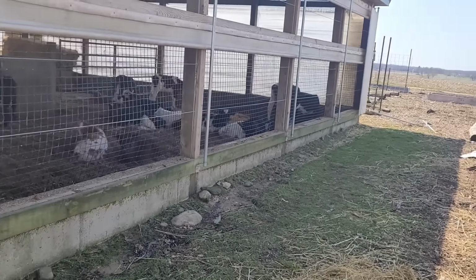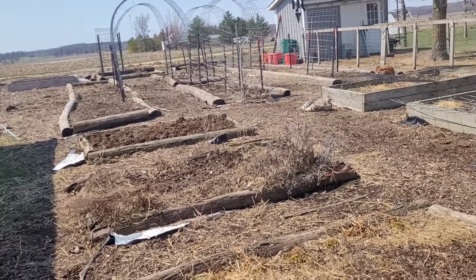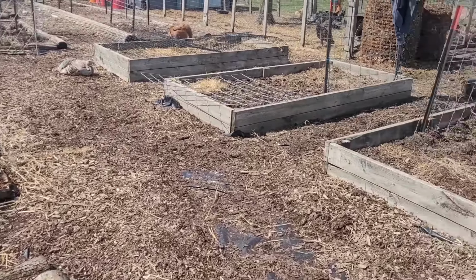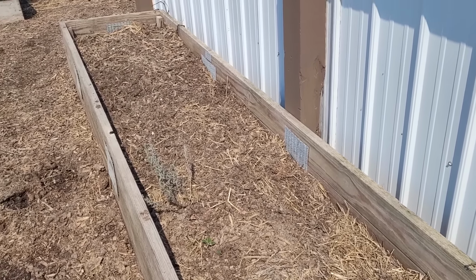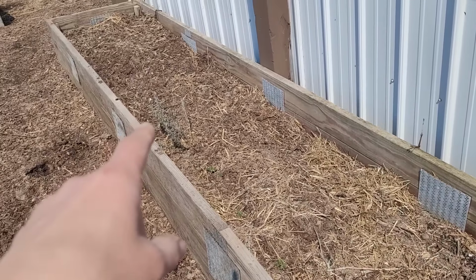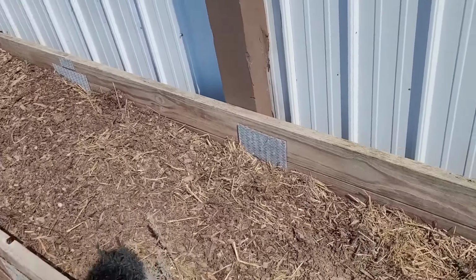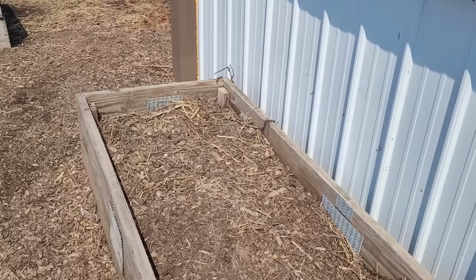Then we go out here to the garden. I'm working at cleaning it up. It's one of those chores that you put off as long as you can, but it needs to be done. I've been working on it for the last few days. I've cleaned out all in this bed. I had carrots that overwintered in here, so I cleaned it out and put some compost in here. I do have a couple lavenders that are growing, and a rosemary in here. And then I also planted some strawberries, which you probably can't see, that I just transplanted from the other gardens. So this is a strawberry bed for now.